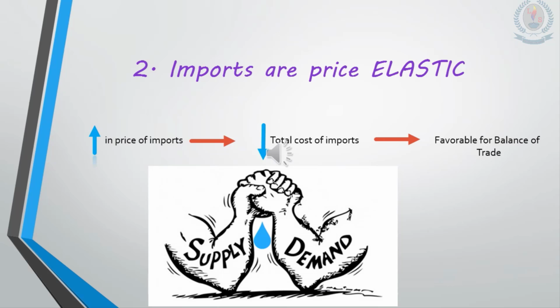But if the import price falls, it will improve the terms of trade. And also, since imports are now cheaper, there will be a bigger demand for the imports and the country will have to pay a huge amount to finance the imports. This is unfavorable for the balance of trade.